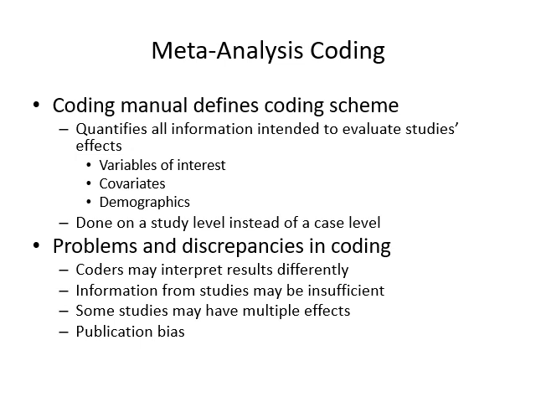Problems or discrepancies in coding can arise because some of this is subjective. It's usually done by a panel of people rating the articles. Coders may interpret results differently and disagree on how rigorous a study was or what various demographics were. Some articles may not provide all the information needed. Some studies may have multiple effects — if a study effectively contains multiple sub-studies, each needs to be treated as its own individual data point. And there's the publication bias: if all you're doing is a meta-analysis of published articles, there's a built-in bias toward finding effects, because only articles that find effects are usually published.